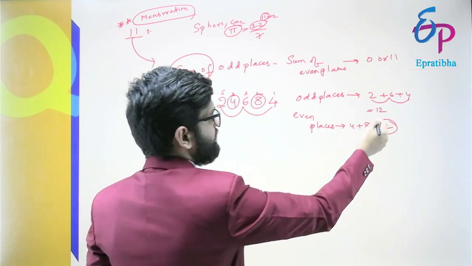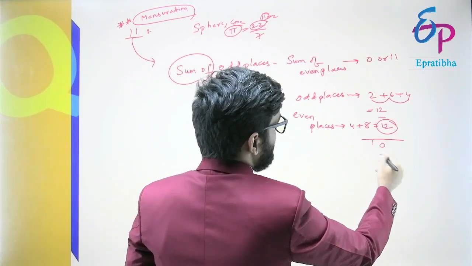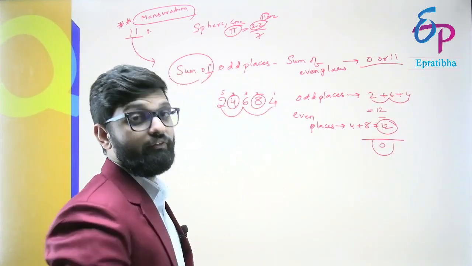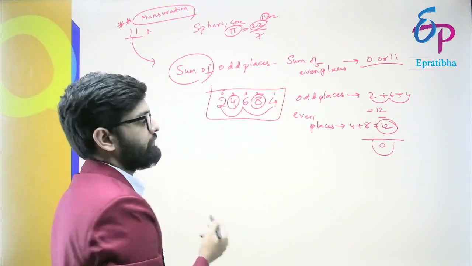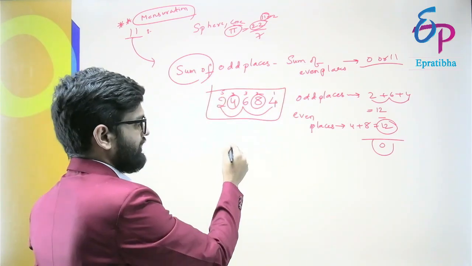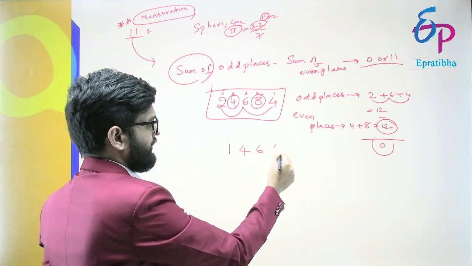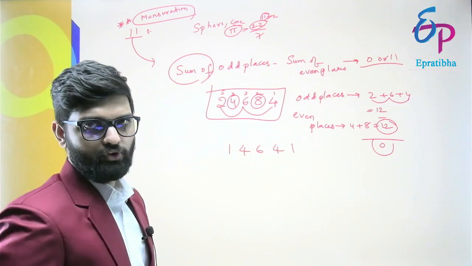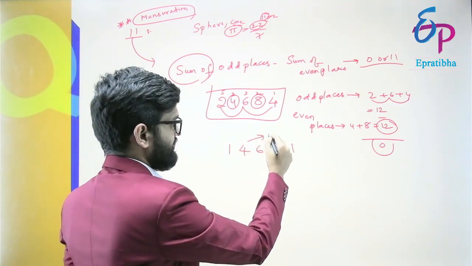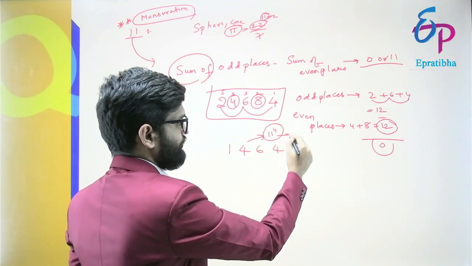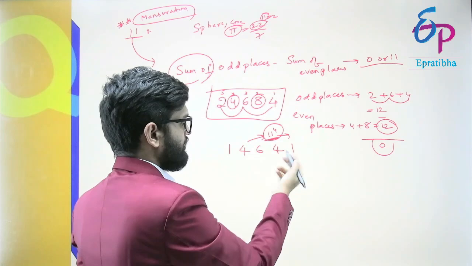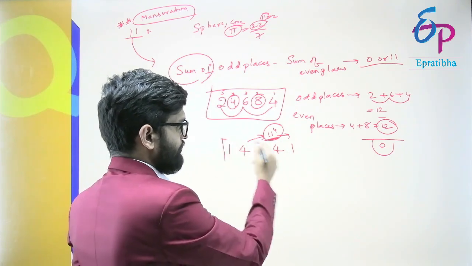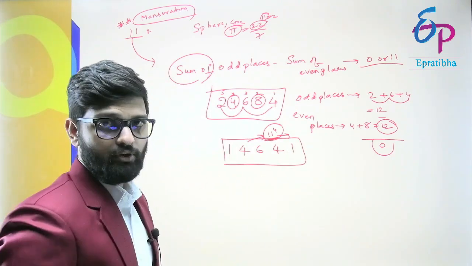Now what is the difference between 12 and 12? It is 0. If it is 0 or 11, then this entire number will come in the 11 table. Let me take one more example. If I take the number as 14641, you can directly take this one as 11 power 4. You will understand when you hear about compound interest or mensuration. This is a very important number. But let's focus only on the 11 divisibility rule as of now.